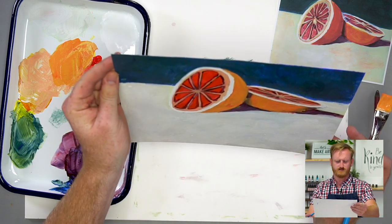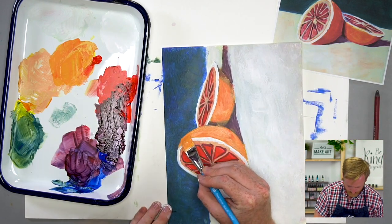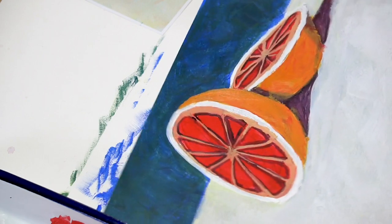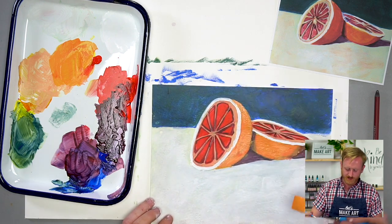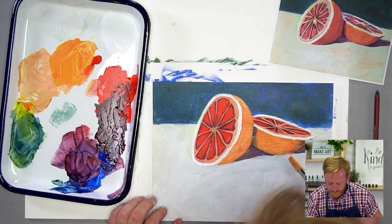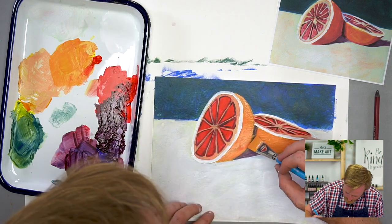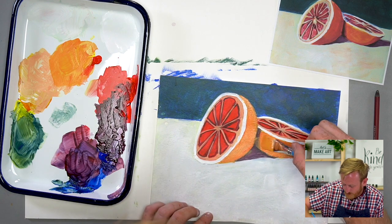I'm holding it up just so I can see better. Nice. Always helps to get those eyes away from the paper. Sometimes posture helps with that. Okay. So that's looking better. It's still kind of like, I can still see the pencil marks. Do you see those in there? I don't think so. So I'm still seeing the pencil under there. And that's fine if that's your thing, but I would prefer not to see the pencil under there. So I'm gonna wait for this to dry out a little bit, and then I'm gonna return to it.